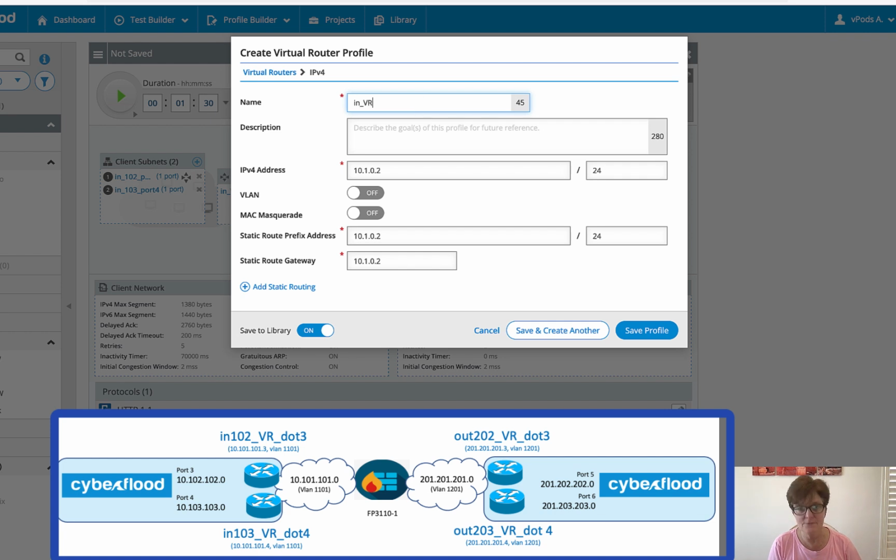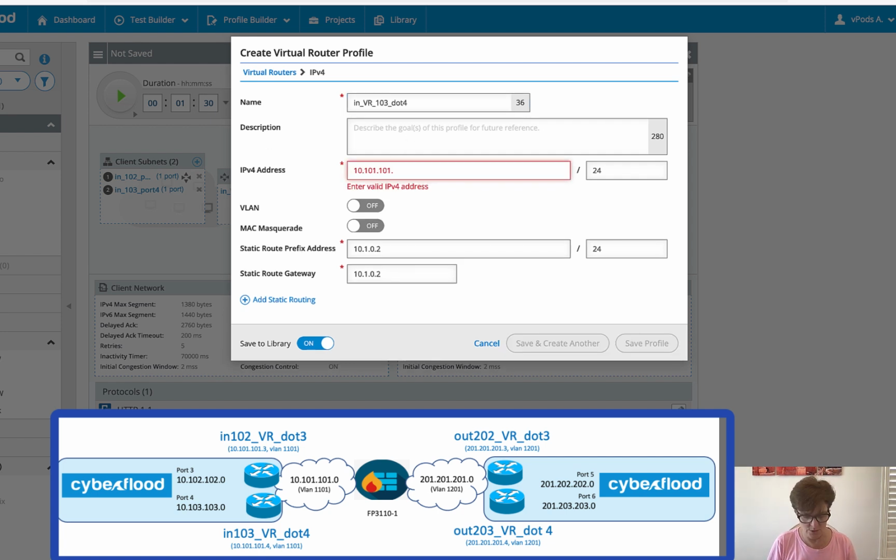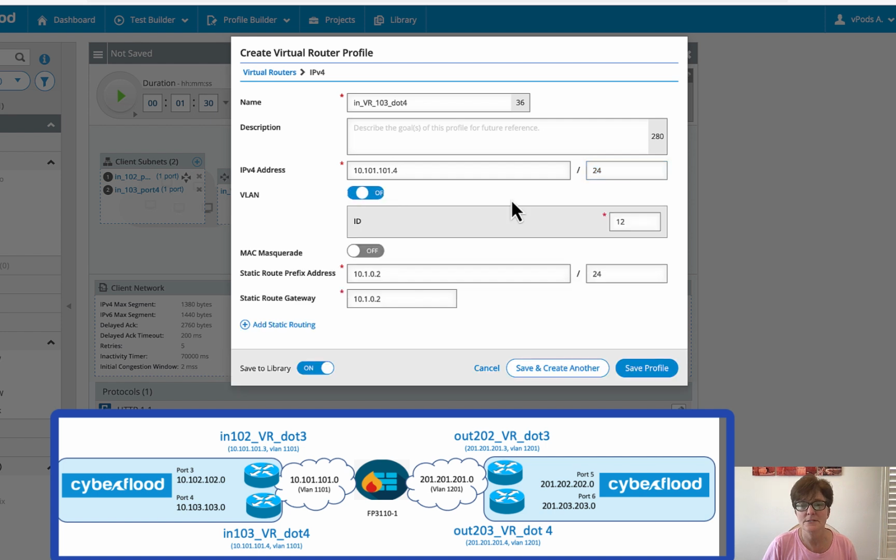So we'll call this NVR103. This is going to be the virtual router that we're going to then tie to 10.103. And this will be .4. So this will be 10.101.101.4. And it does need a VLAN. All of these are going to need VLANs.